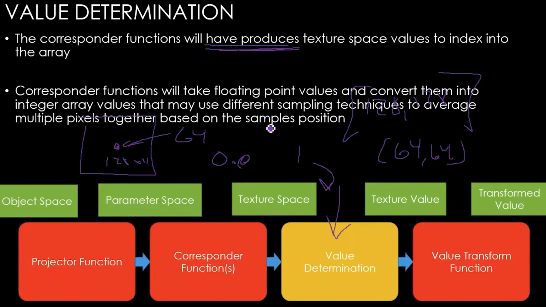But you might say, hey, George, if you're using a triangle, right, you're going to have lots of weird values because it's going to rasterize across this. And you're going to have to get values all the way across here. When you convert, that is when you multiply 128 by 0.51, you're not going to get an index value. So what the heck do we do?